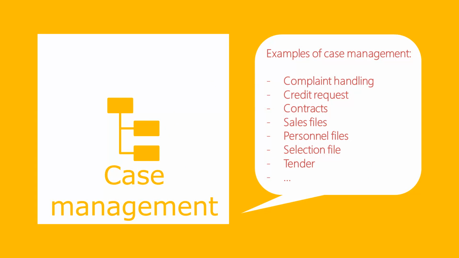For example, handling complaints. It isn't difficult to imagine that the process of handling a complaint involves several people. During the process, different information will be exchanged between each party. However, it is very likely that each party will have to have access to all the case-related information to be able to perform its actions correctly.